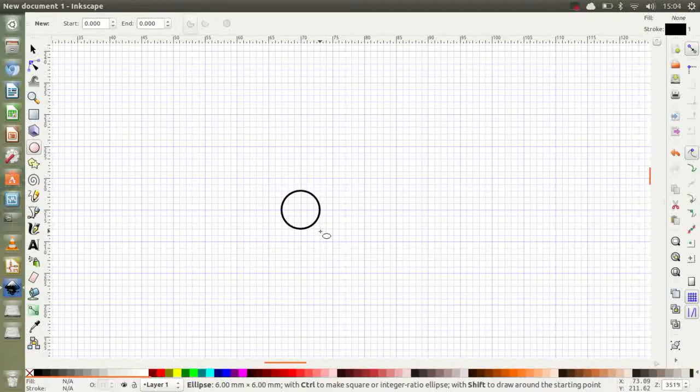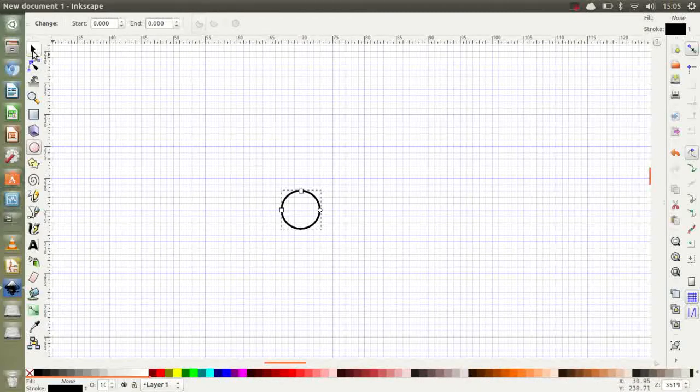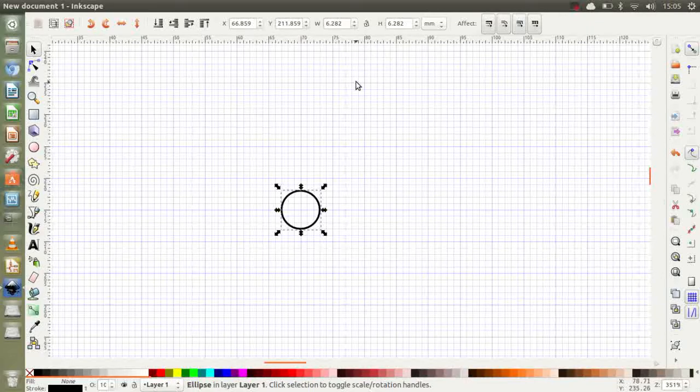So we wanted an 8 millimeter circle. Alright, now if we look at this object you can see that it's not 8 millimeters, so I'm going to actually go in and change that myself.